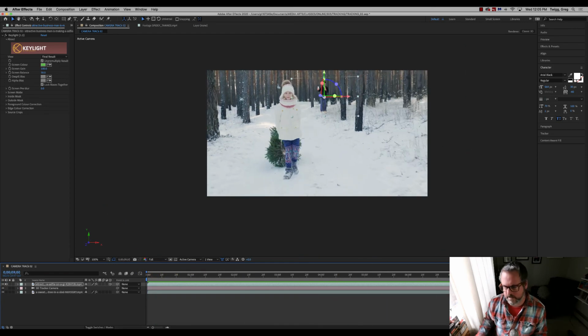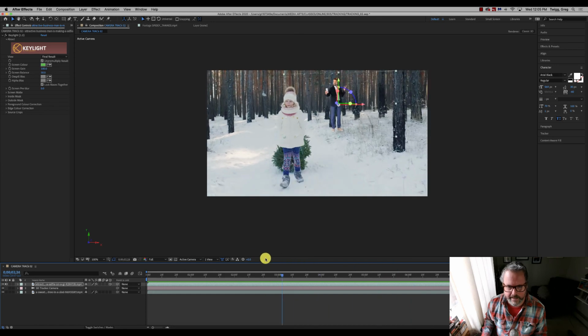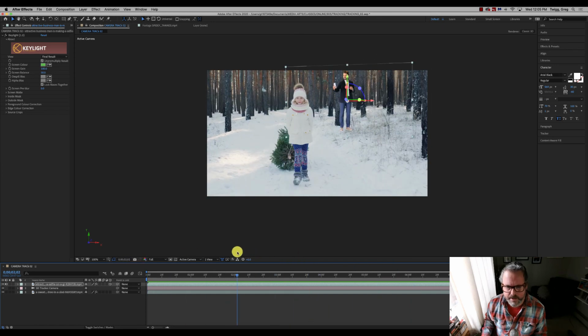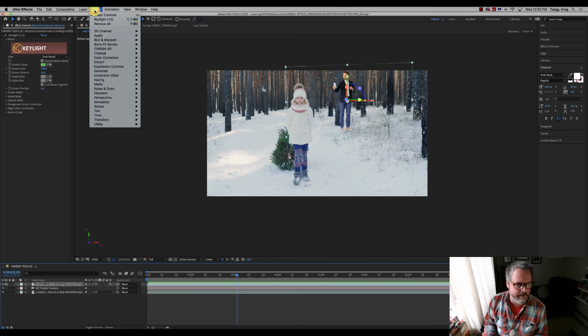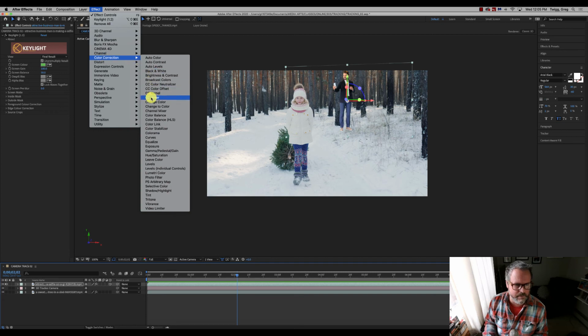Put the creepy panda face back on her. But I would then try to color correct this so that it actually felt like we were in the right world. He's super saturated and could use a little less contrast, so I can do this quickly with two effects.